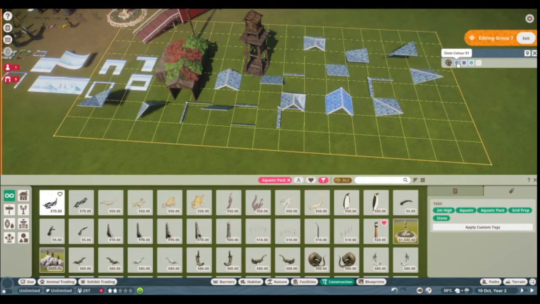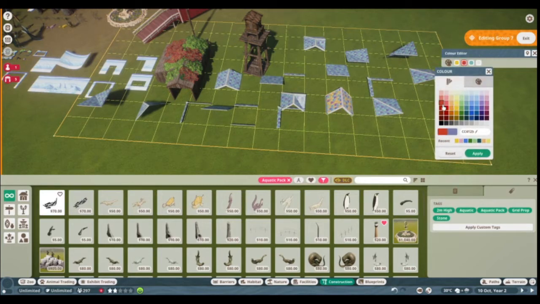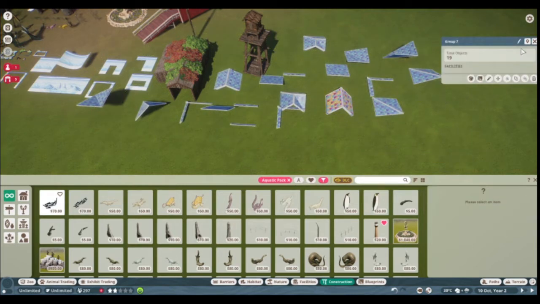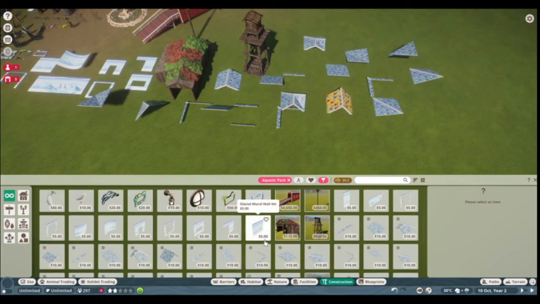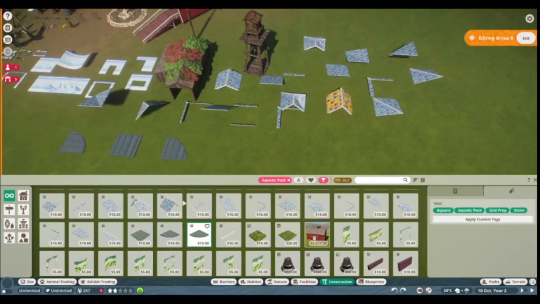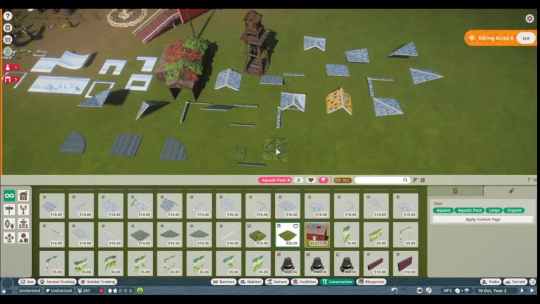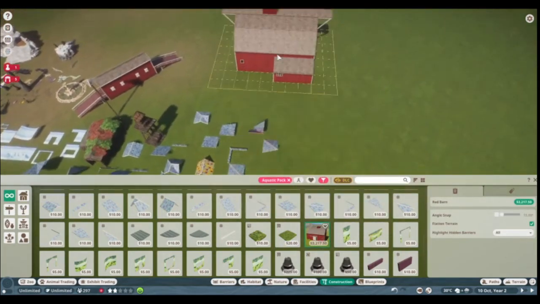So if you click on here, got red, yellow, red and yellow. There you go. And it's changed. Wow. And you get painted roof pieces. I definitely recommend this. It's on Steam right now. I don't think Frontier's got it on their site yet.